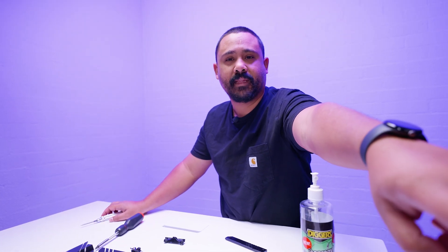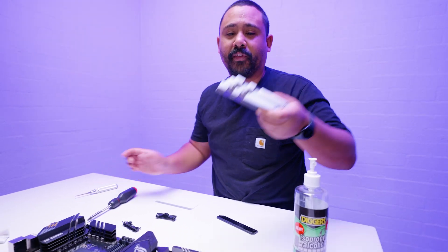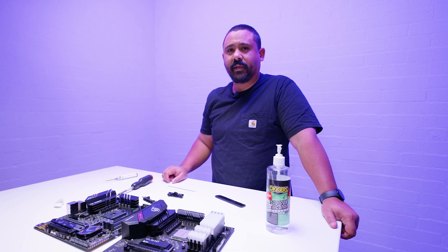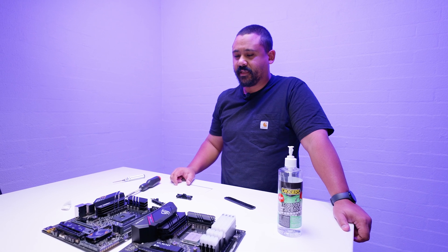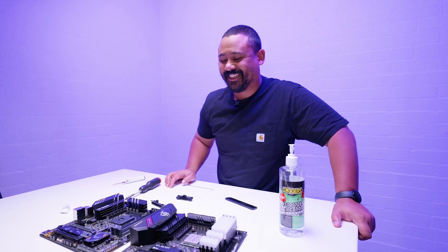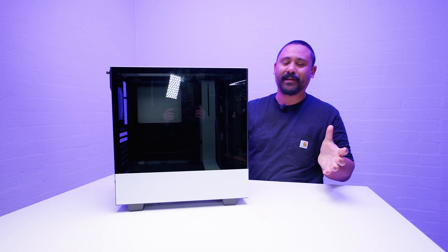Hey, can you grab that RAM? Apologies, there's a pile of RAM just behind you. This is the RAM from Jack's build - he's got 32 gigs of RAM. I guess we should tell them what case we're going to use. Considering I have four of them, he's getting one of the four I've got - he's getting the NZXT H5 Flow.